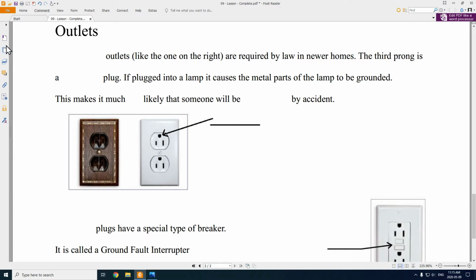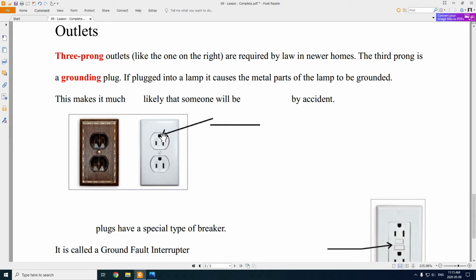All right, different types of outlets around your house. The ones that you're probably familiar with are these ones here. These are called 3-prong outlets. Any new homes, or really any homes that are built in the last 20 years, will have those types of outlets. They're now required. And that's because the third prong, the half moon one, is called a grounding plug. You'll notice the older ones, if you go into an older house, sometimes they don't have it. It's just the 2 prongs.